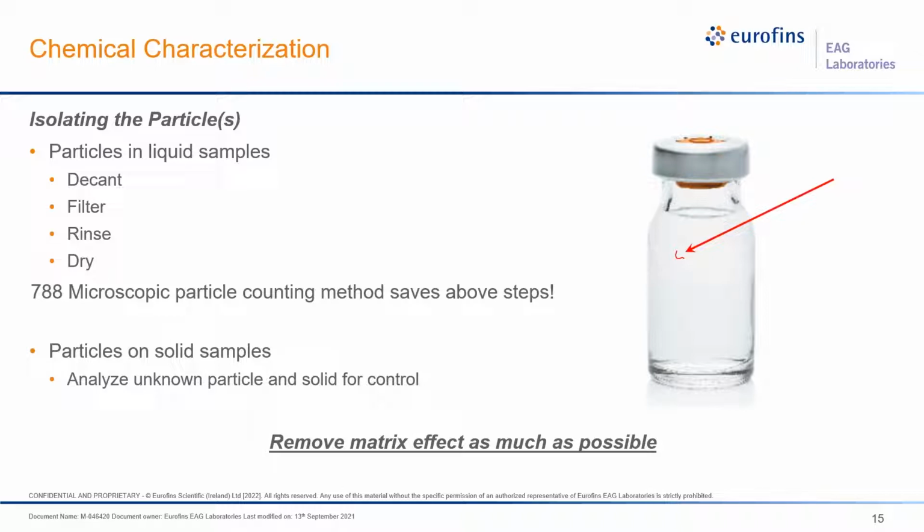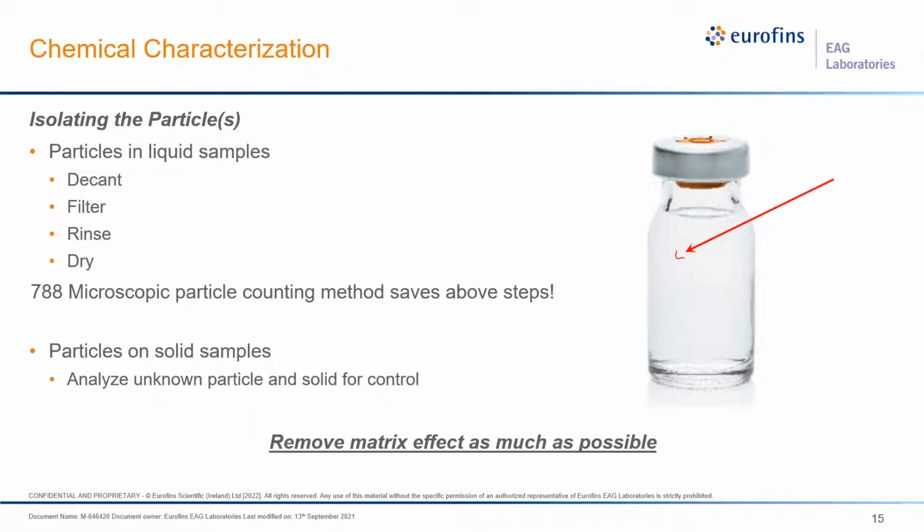And if it's a particle on a solid sample, then what we normally do is determine whether the particle is on the surface, loosely attached to the surface, or embedded in. The approaches for these are different. If it's on the surface, and we can just isolate it by taking the particle out, that would be great. If it's slightly embedded, where you can visually see it but don't have access to it, those are the trickier ones. They require a comprehensive sample prep to obtain the particle.